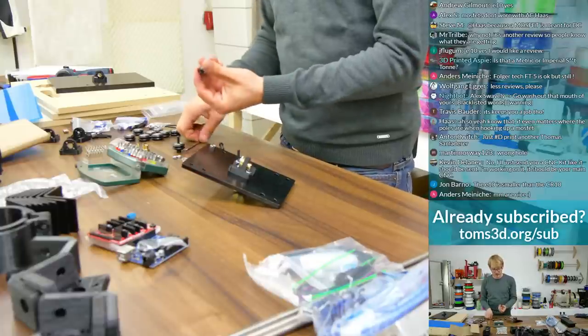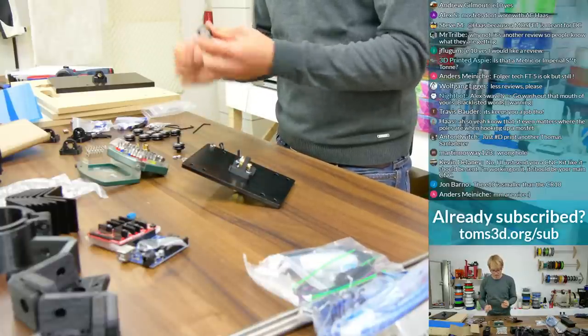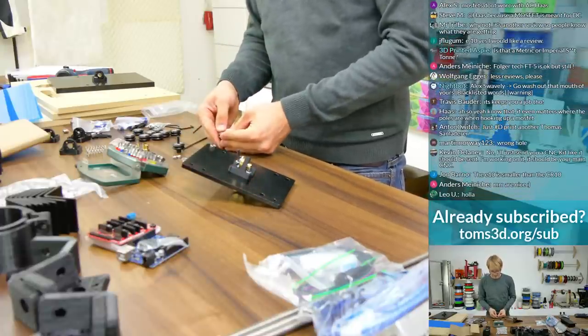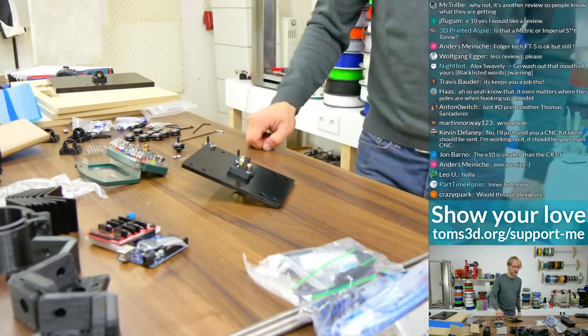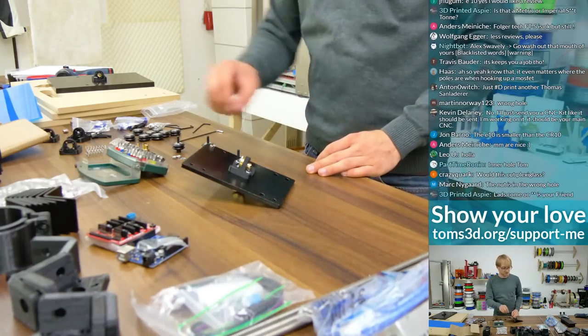The E10 is smaller than the CR10? Really? How much? I didn't look at the listing much. I just looked at it, was like, oh yeah, look, it's a CR10 knockoff. Which by itself is also apparently not Creality's original design, but whatever.